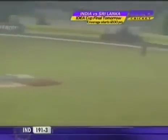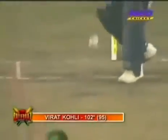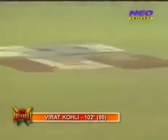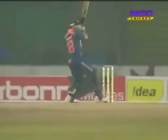Starts with the short ball, gets into a good position, and will get to the boundary in a hurry. Very good shot this from Virat Kohli. He picks up length quickly, and he's a strong cutter and puller. It's evident from that. He had time to pull it in front of square. This is a very good shot. Nice roll of the wrists as well. Really is growing in confidence.